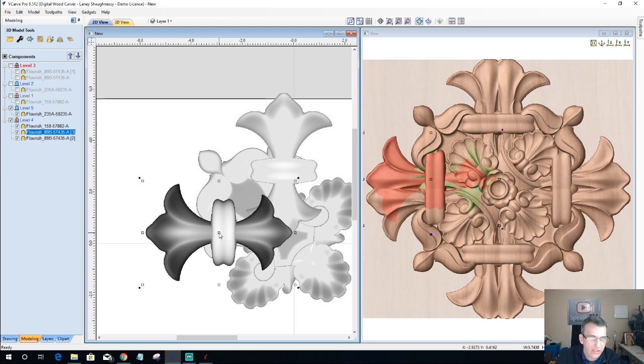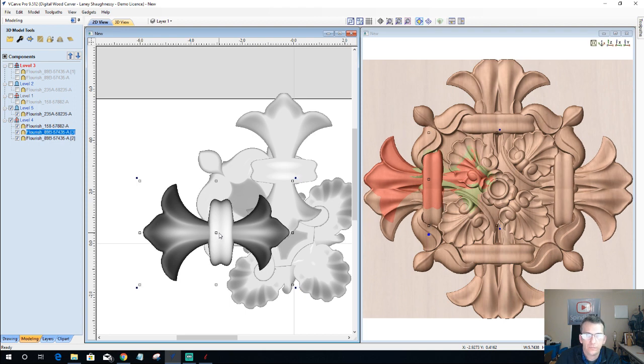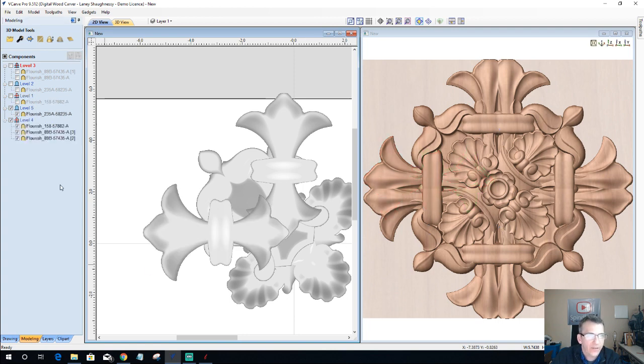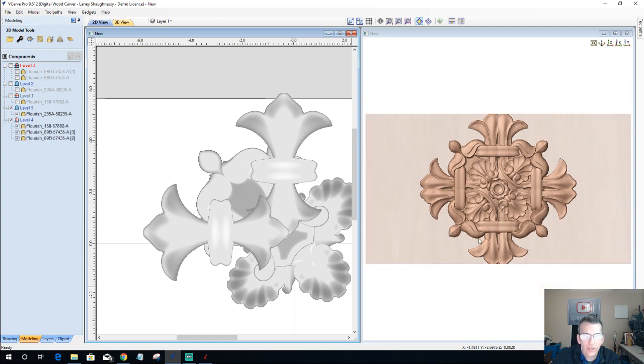And from here, I'll sneak up on it by using my arrow keys on my keyboard. Actually, I think that's good. Let's use a small bump. That'll be good there. Now let's turn off the selection so we can see what we've got going on here.